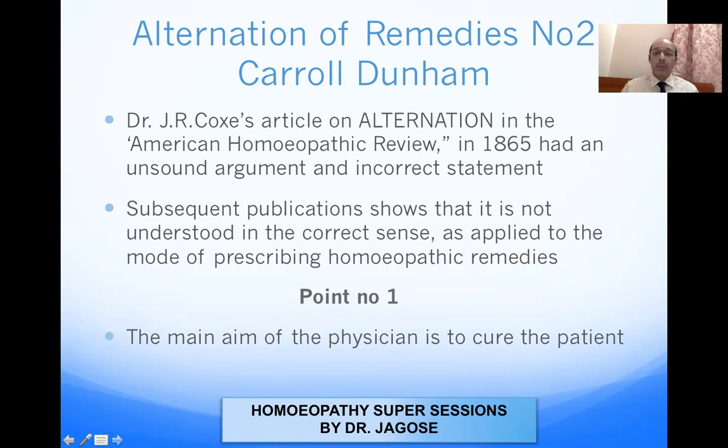Subsequent publications show that it is not understood in the correct sense as applied to the mode of prescribing homeopathic remedies. So, as we see in the subsequent publications also, the theory of alternation of remedies is not properly understood and it is not applied in the correct sense of homeopathic prescribing, that is, on the totality of symptoms. So now let us see point number 1, which Carol Dunham wants us to argue on.